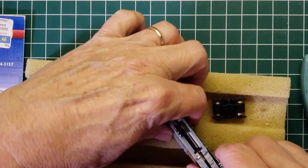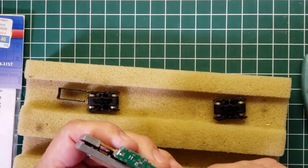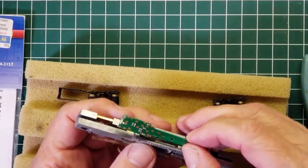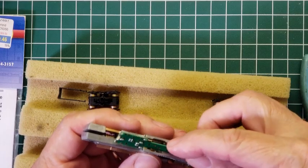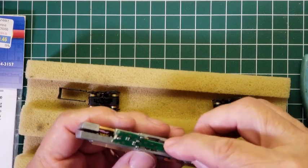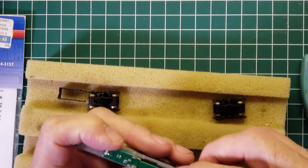Lucked out, kind of. Didn't really luck out. I mean, I've done so many of these. Okay, so now we're going to try to place the board in and get that little tab to go up through that hole. And the holy nightmare.